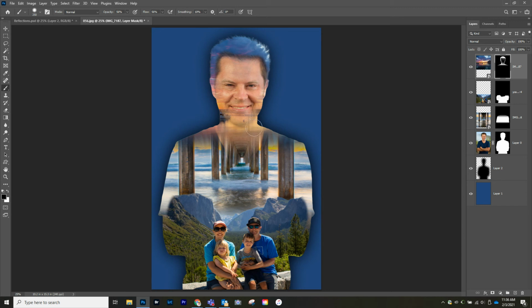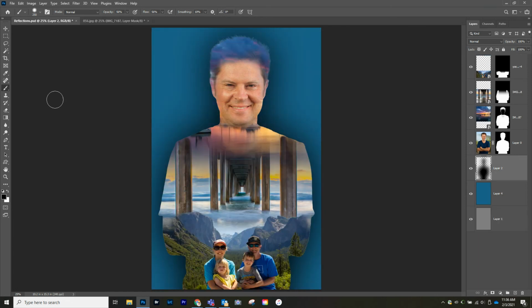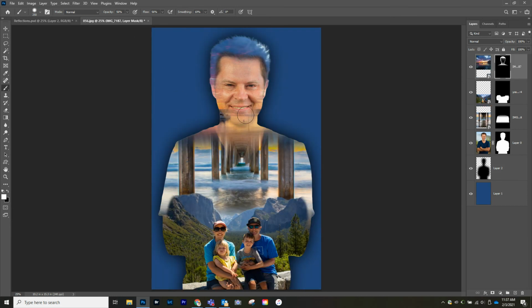It looks funny, seeing my hair like that. That's kind of weird. Okay, so what did I do? Let's go back and look at this one here because I liked that one a lot more. Okay, so let's see what I can do there. Okay, so I'm just clicking and brushing and bringing it back. Now, if you mess up, you can just flip this around and bring it all back, or if you hit X, it flips those. So we can go back like that.